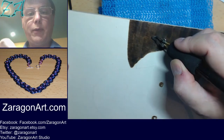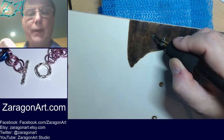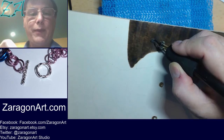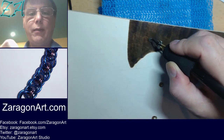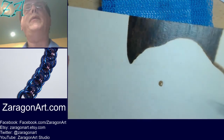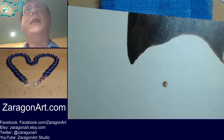Because whilst you will see it in a lot of light, if this is somewhere where sunlight might strike it, and it's actually not necessarily a good idea to put pyrography in sunlight because it does tend to fade, but if you did put it under a bright light, for example, you will see that sort of mottled effect, as well as the shiny one that you're seeing there.